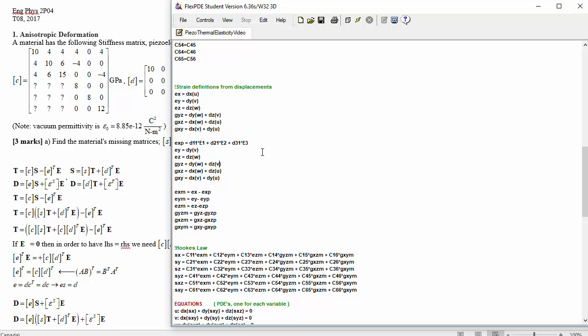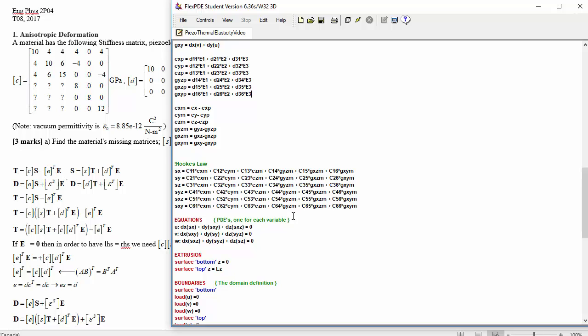So we can do the same sort of thing for the rest of the strain components up here in terms of the piezoelectrics. And these again are defining the piezoelectric parts of the strain. So this changes the second subscript and then the third one. Yeah, so D13E1 plus D23E2 plus D33E3 is going to give us the Z component. And then same thing for 4, 5, and the sixth component for XY.